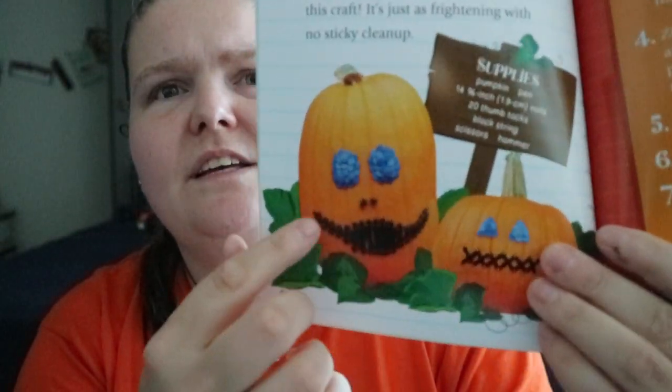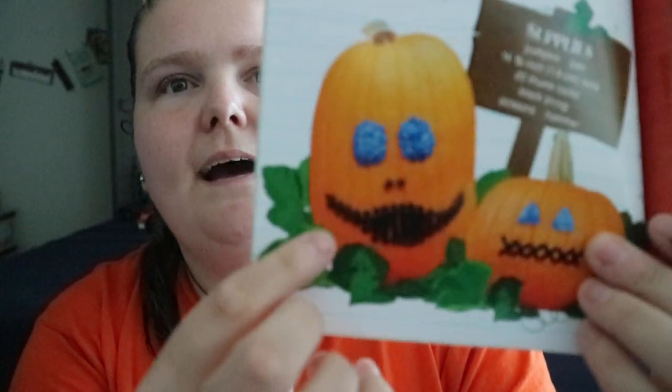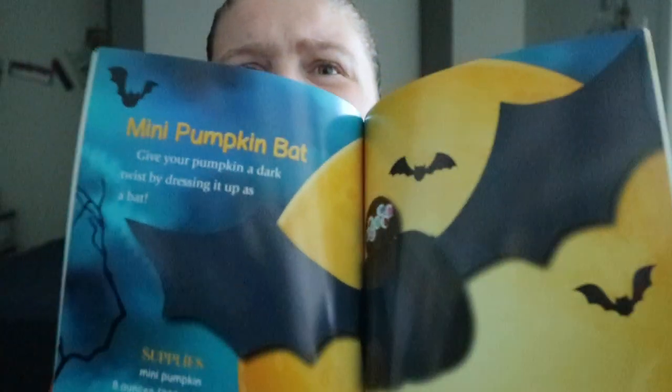This one uses thumbtacks, nails, and yarn to make it. So instead of cutting, 2, 3, 4, 5. Yeah, 5 crafts. Caught in a spider web. I'm going to need a pumpkin bat.